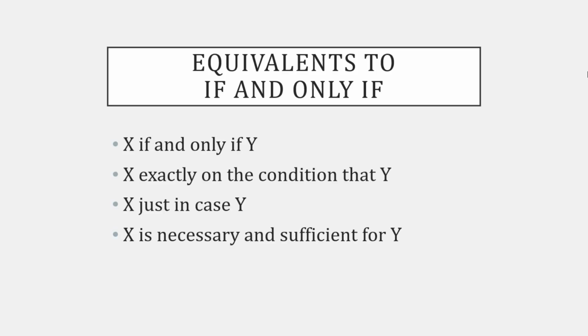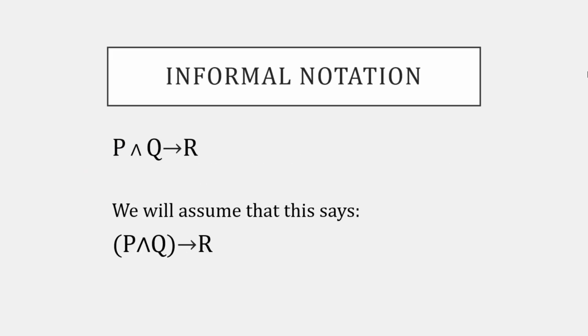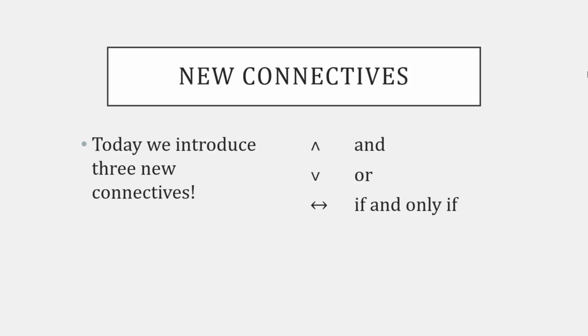Just to briefly highlight what we're going to do next time, you can think about what rules are going to apply here, right? So the rules that we're going to use in derivations are mostly fairly intuitive. If you've got P and Q, what can you get from that? You can get P and you can get Q. Yeah? And if you've got P and if you've got Q, you can get P and Q.